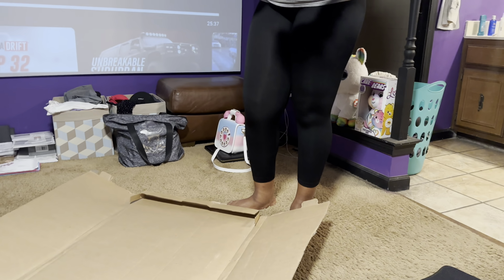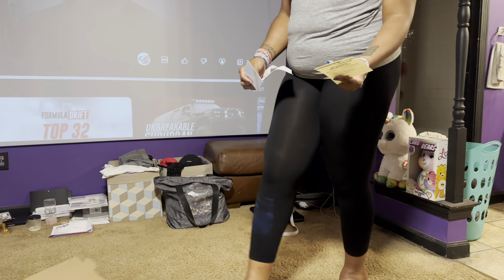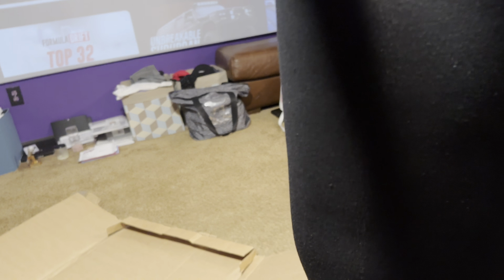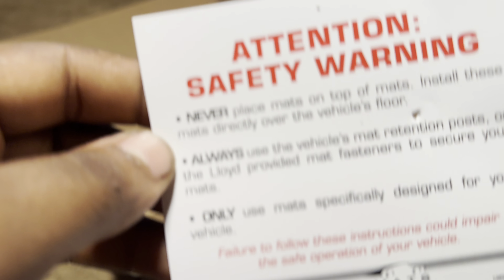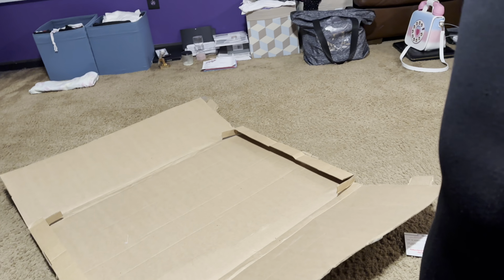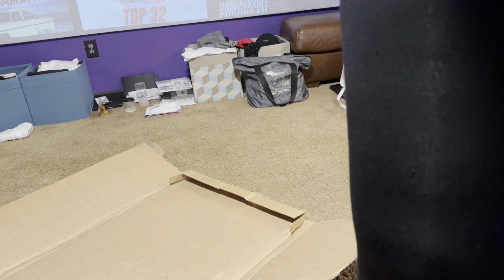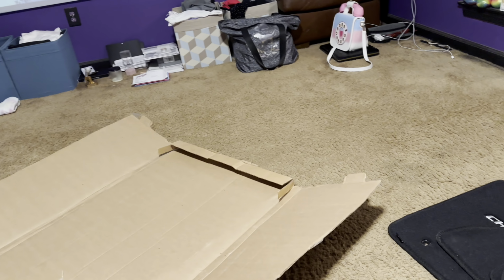Let me see the packages. Come on, man, bring the stuff here. These just the safety stickers. You know, you said what? This says, attention, never place mat on top of mat, install mat directly on the floor. I'm trying to see where it said certified. Don't be throwing my stuff. Where you said certified Mopar, let me see. No, that's it. So somebody put a sticker on there and it said it's certified. Oh, okay. You a hater. Oh, okay. You a real hater. Cause I got floor mats and you don't.